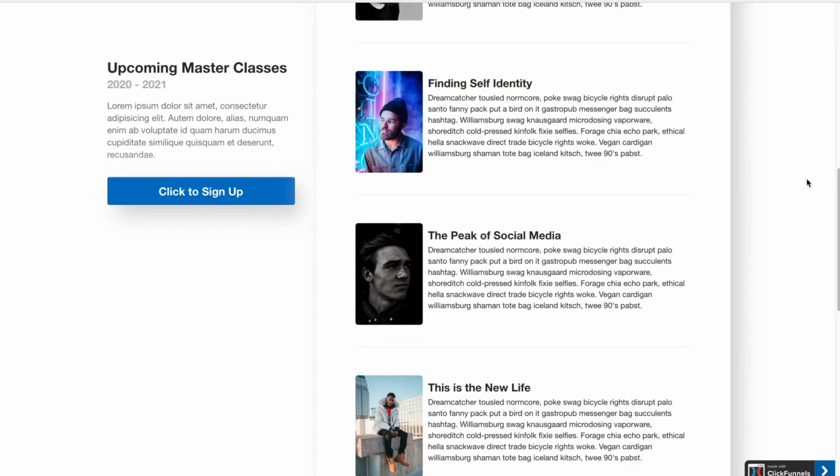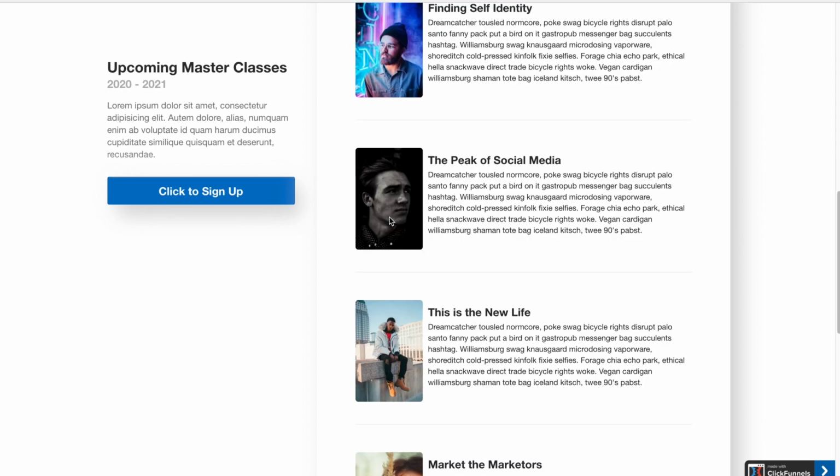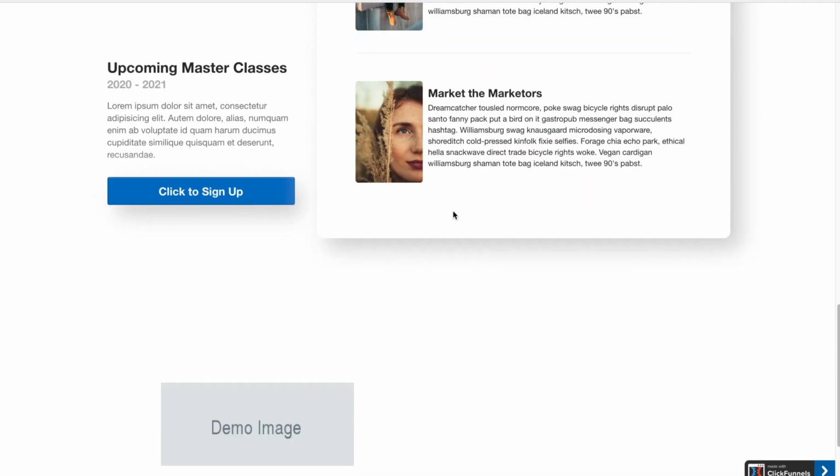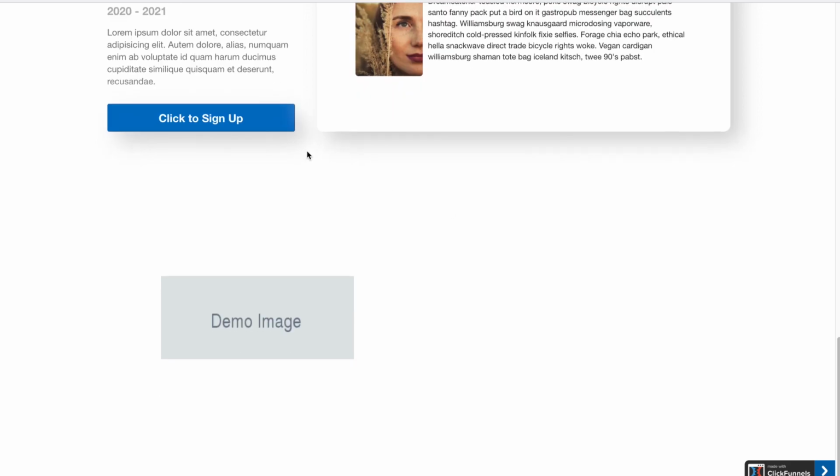And the whole idea behind it is so that I can get people to sign up and keep them within the context of what I'm trying to talk about on this page. And when it gets to a certain point, that thing will go away and it'll disappear off the page.